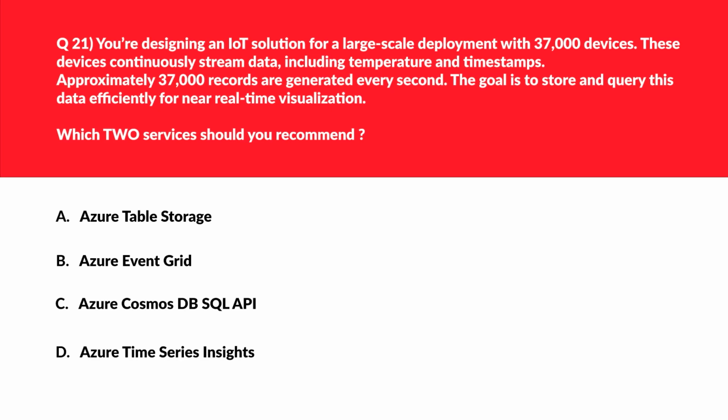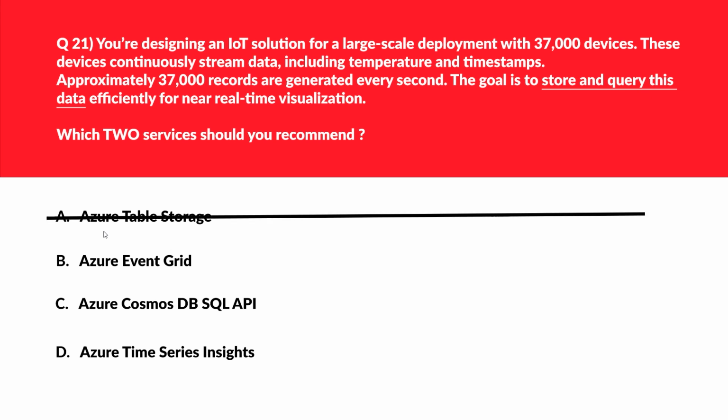Alright, let's tackle this question. We'll first look at option A. A says Azure Table Storage. We can't query the data. If you look at the keyword, that is store and query, we cannot query the data using Azure Table Storage as required by the question. Hence, we'll reject option A.